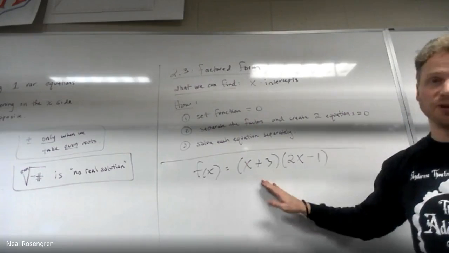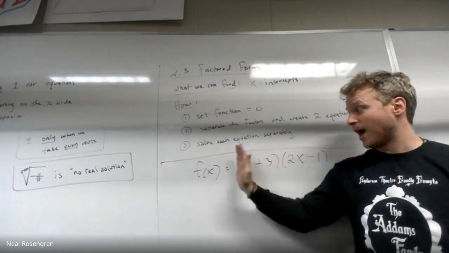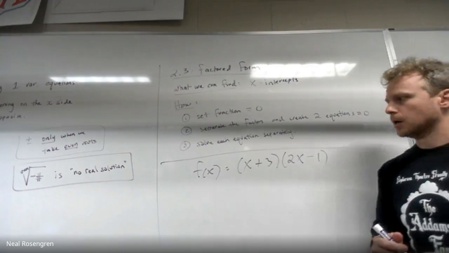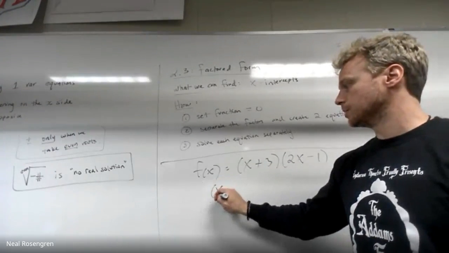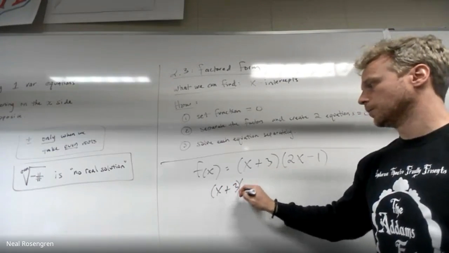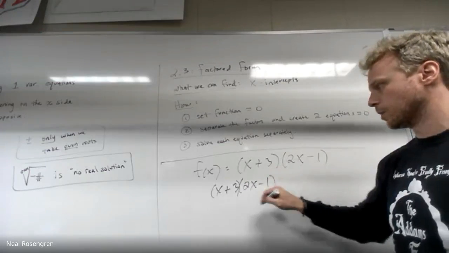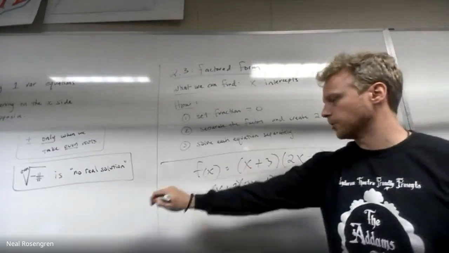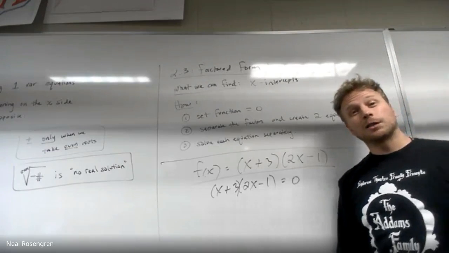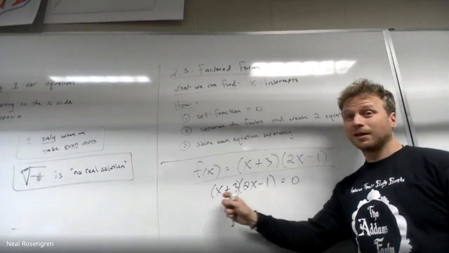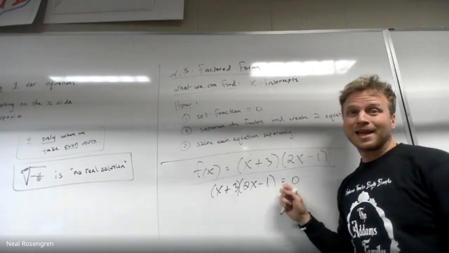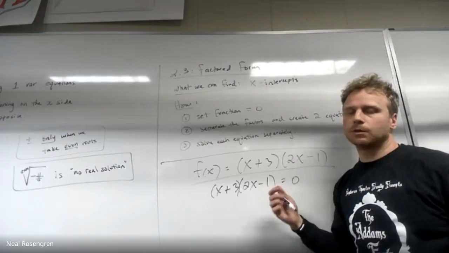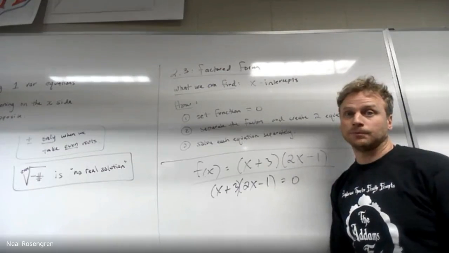So we're given some function, right? And when it's factored, which is just two parentheses next to each other, things being multiplied together. If I want to find where this thing is equal, or where it runs into the x-axis, that's when y, which is f(x), is 0. So I set the function equal to 0. What we talked about on Monday is that if you've got two things that multiply and give you 0, either the first one's got to be 0, or the second one's got to be 0. There's only two ways to multiply to 0 when you got two numbers, right?